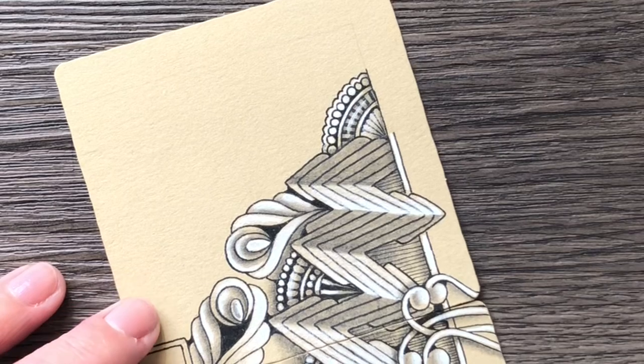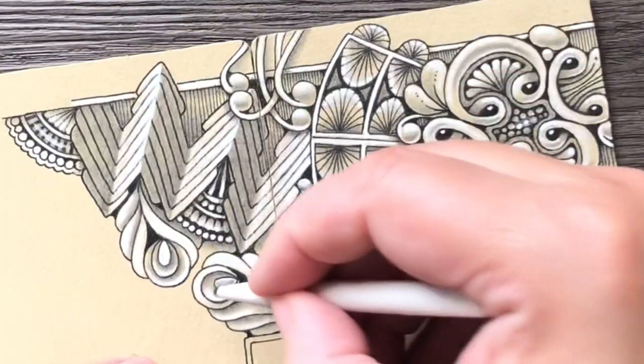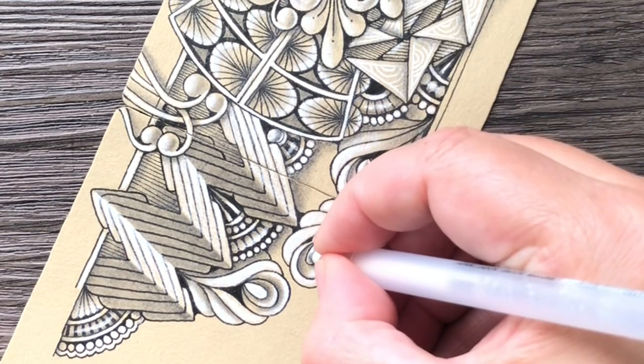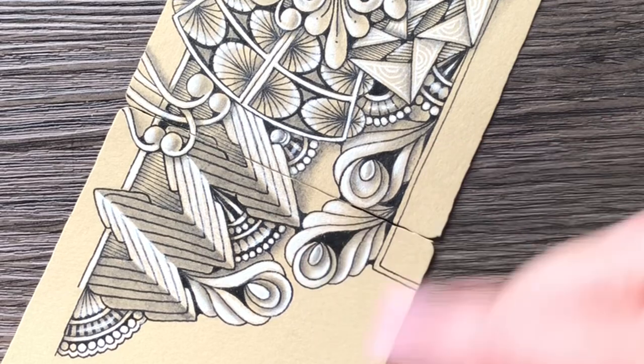I don't know what's going on here. It's like something is in the paper. It's a small shape, so it's not easy to work with it.